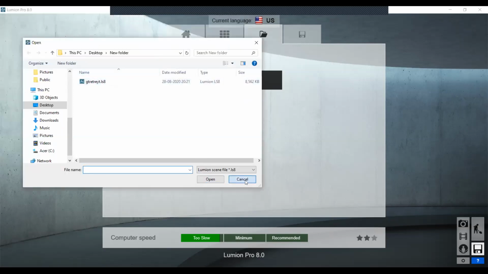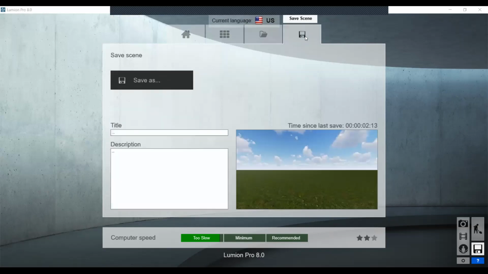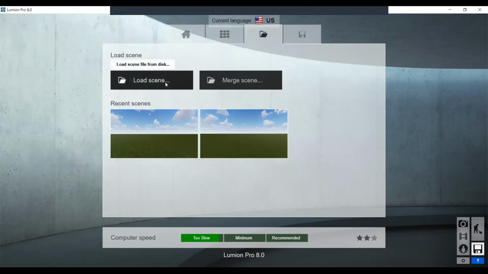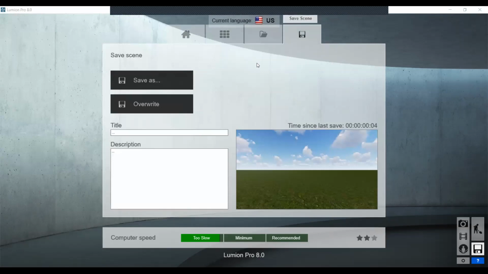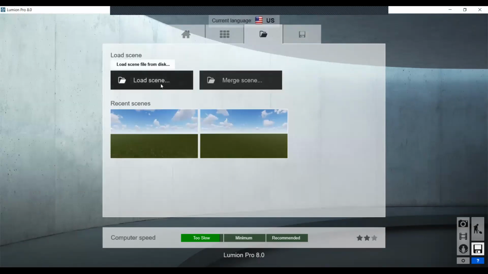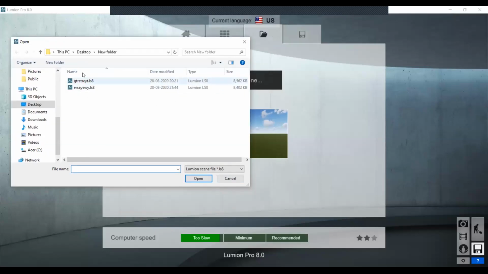You can save your files here. Click on file, save as, and whatever work you have done, click on save as, and you can create it as a package file. I'm just going to name it something like this and save it. And you can just go to the load scene, and basically we'll have a package like this. On the load scene, you can open it and give this package file to someone else for work.